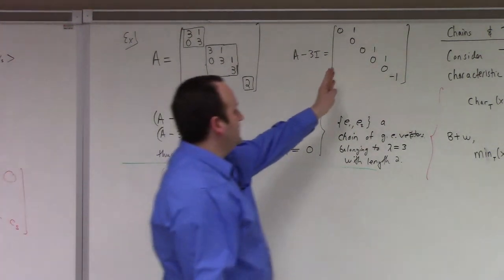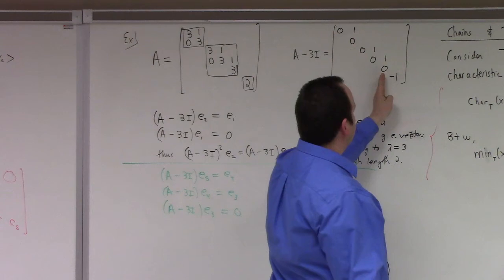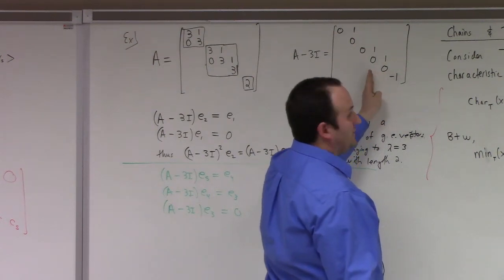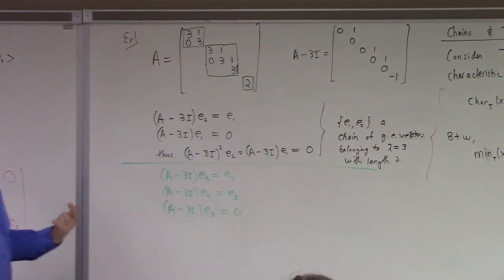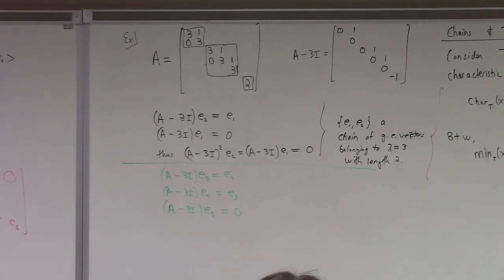Again, you can see those from multiplying over here. E5 is E4, E4 is E3, E3 is 0, because that's columns 3, 4, and 5 there. This calculation I'm doing right now is probably more important, actually, than the theorem I was stating at the start. You really want to understand what's going on here.